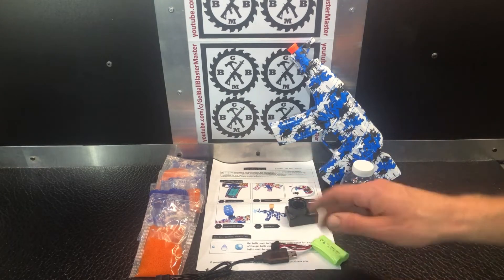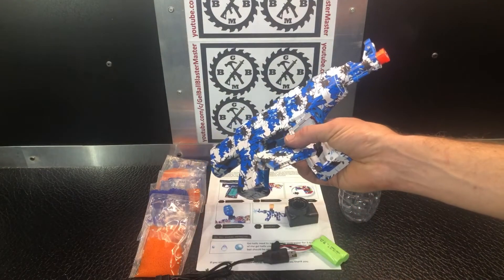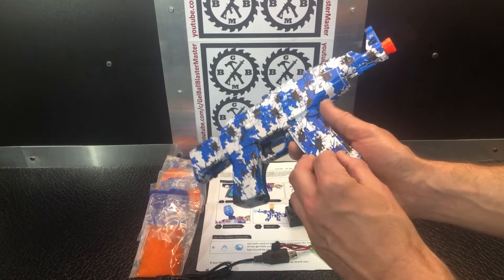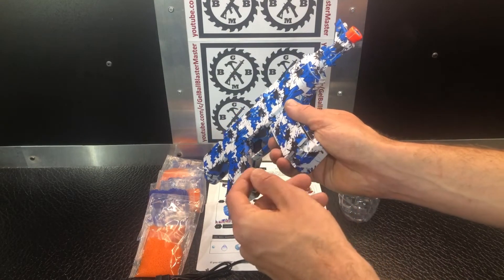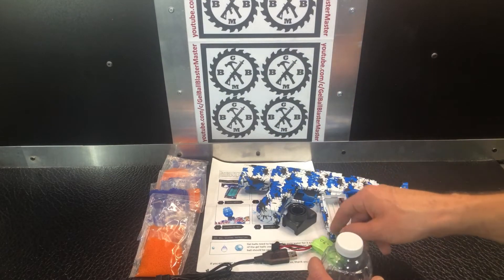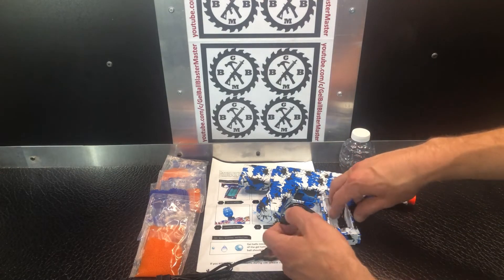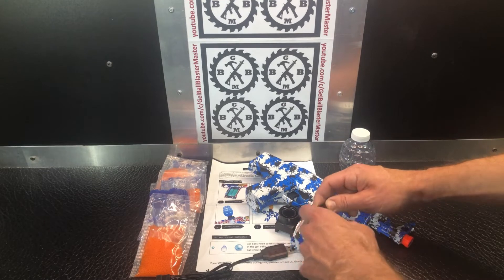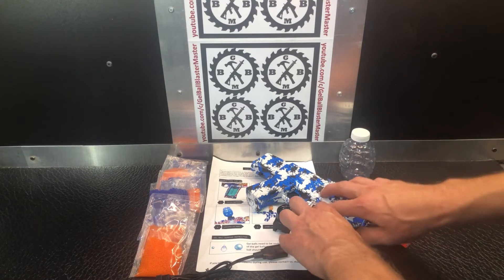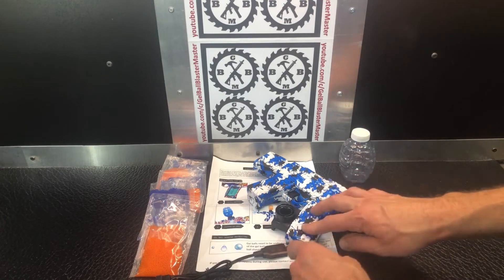We'll put the bracket on here — and the battery is really it when it comes to setting it up. Pop the door here. This door was not tight at all. Occasionally, people with AKMs get a really tight tab, but most of the time it should be no issue — just use a thumbnail to pop it open. If there is any problem, take a flathead screwdriver and gently pop it open. After a few times, you shouldn't have any issues. These battery compartments typically have plenty of room — just place the battery in and fold the harness on top, then put the door back on and click it into place.